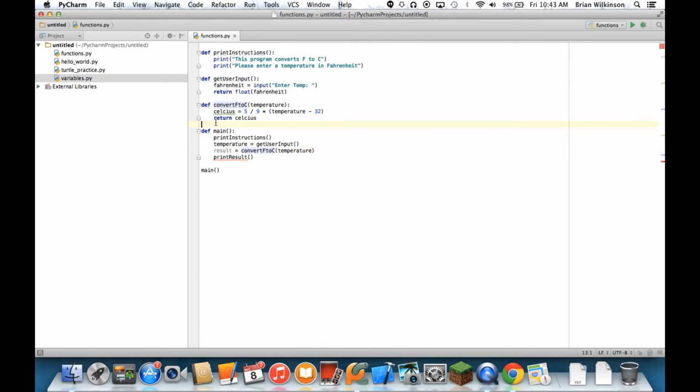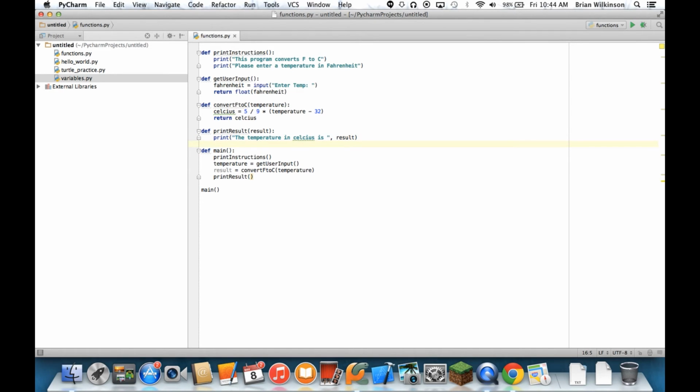Okay. I have one last function, the print result function. I know it's going to take a parameter, I'll call it result, and I'm going to print the temperature in Celsius is, and I do a comma, and then result, the variable result.